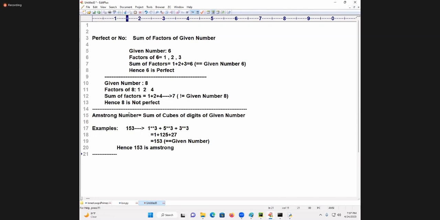This is one thing. If you want one more example, take 1, 2, 3.